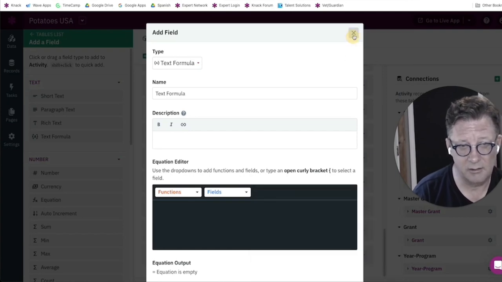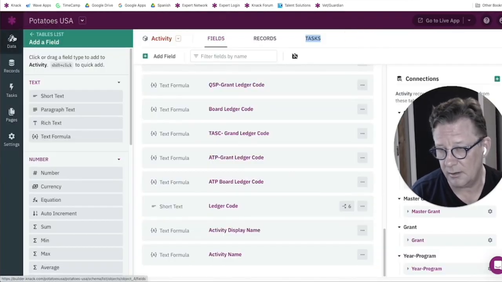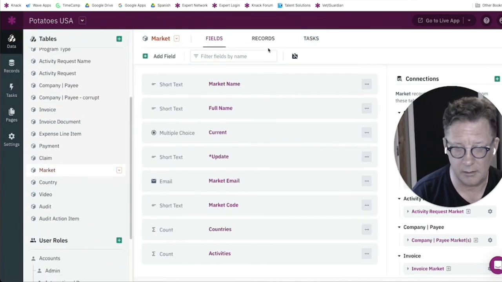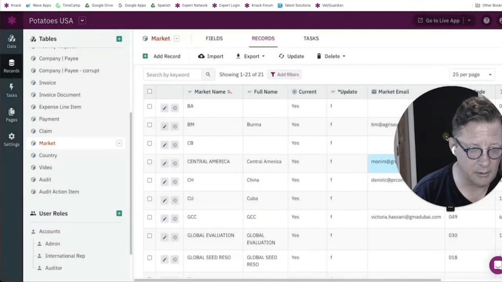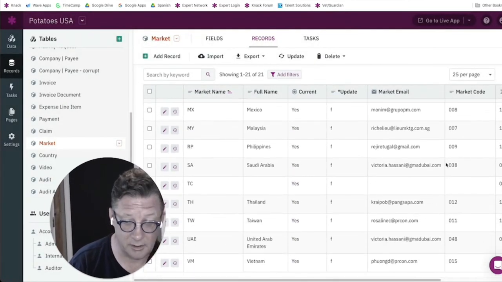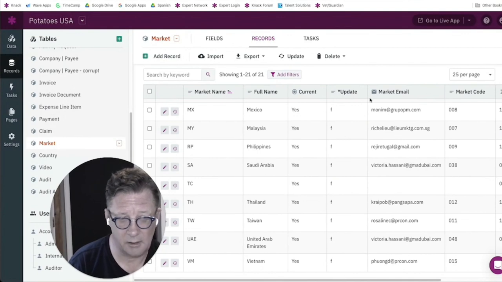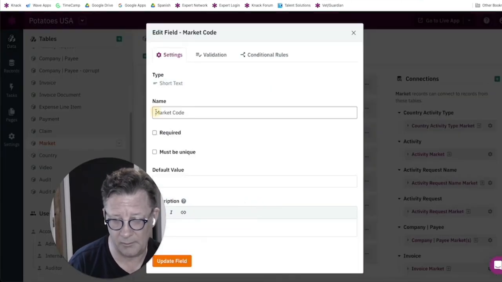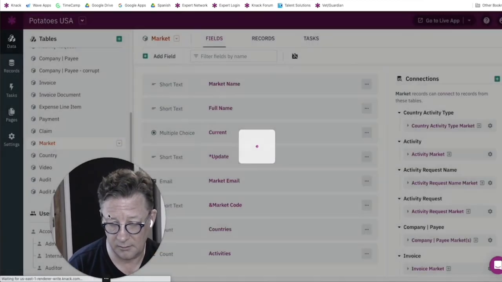Here's what I do. Watch this. Let's say I want to get the code for a particular market. Here's a market. Every market has a code that is used in a number of different places. Now, I don't want to fart around searching for this or dealing with whatever. What I'm going to do is go to the code field and put a character in front of it that I hardly ever use. I just put an ampersand. Now I'm going to go here. I think you know what I'm getting at.